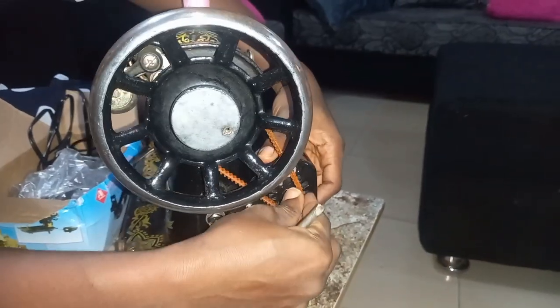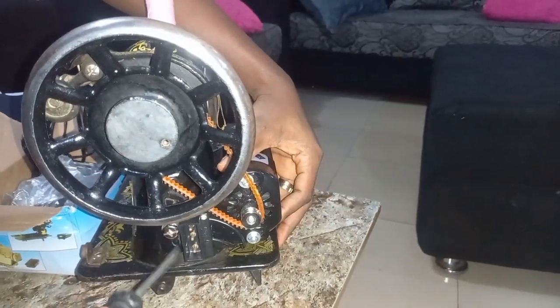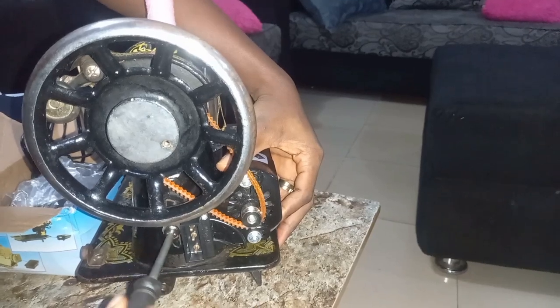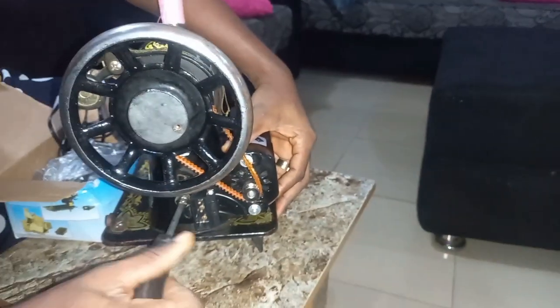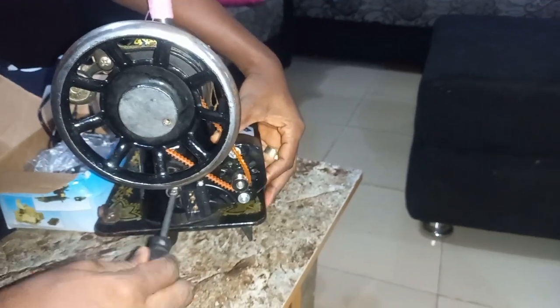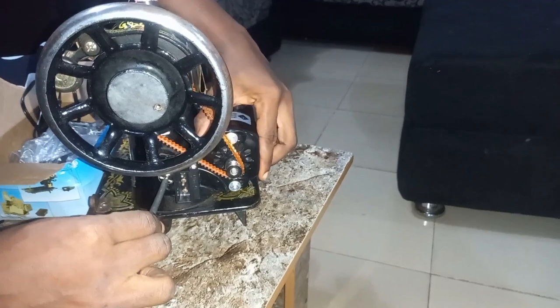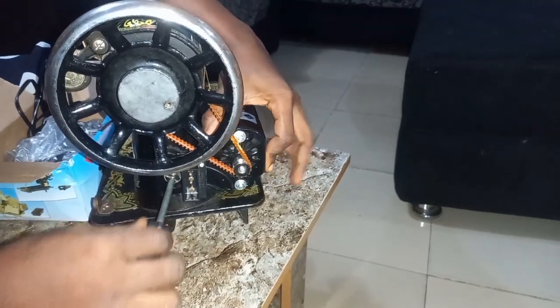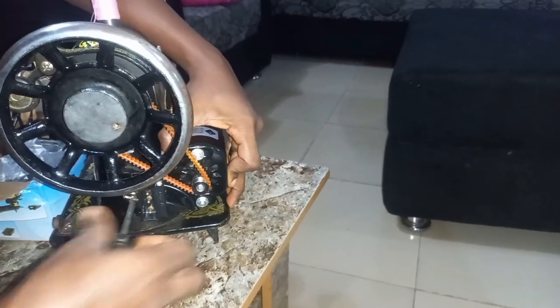But you make sure you pull it back so that it will be very tight in order to help our sewing. So then we use our screwdriver to tighten it up. You make sure it is very what? Very tight. You pull this motor back so that this rubber must be very tight. You screw it.